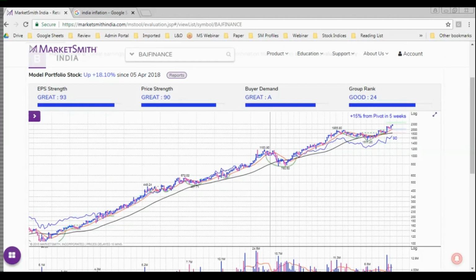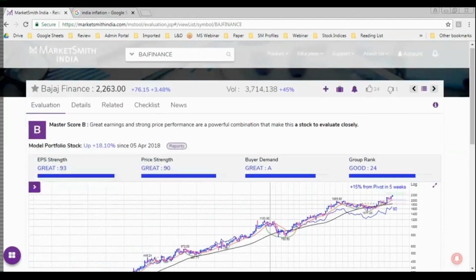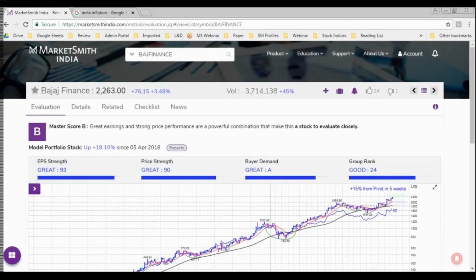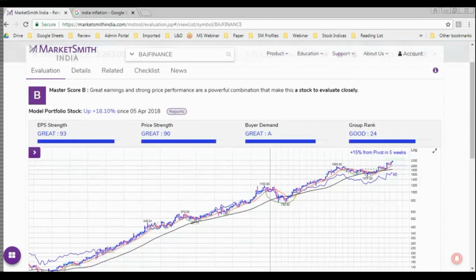Another reason which I came across was that it's a high price stock. Now again, many experienced stock market participants will agree with me that price shouldn't impact your investment decision, because at the end of the day, the number of stocks that you buy doesn't matter. It's the capital that you invest, right? So if you're investing 50,000 rupees, you need to look at how much that 50,000 can appreciate from here. Don't worry about the number of shares you're getting, because that is not something which will determine your investment result.